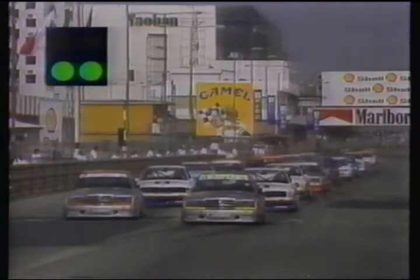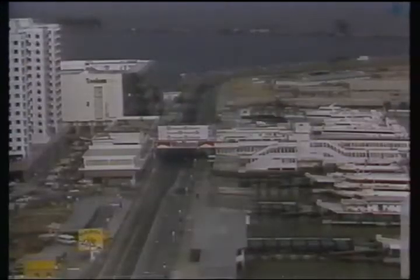Green, and they're away, and a good start there from Klaus Ludwig. He just got the jump on Bernd Schneider, and it's Ludwig who leads from Bernd Schneider as they accelerate down towards the first corner. The major traffic jam at the Lisboa, as it always is, but hopefully without any bodily contact, or not too much. This is Ellen Lohr. She has Carlos Rodriguez just on her left there for a moment, but it is Ludwig first into the corner, followed by one of the BMWs. Which one? It's difficult. No one's hit the barrier so far, so hopefully they've all got away cleanly.